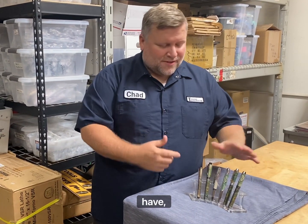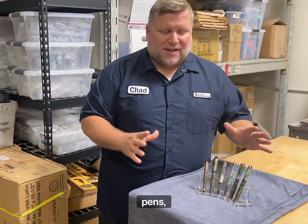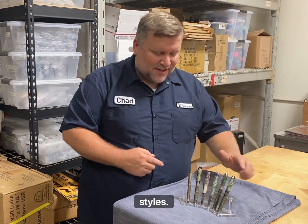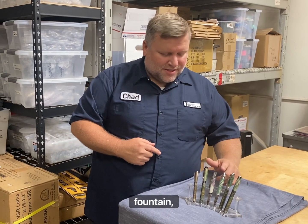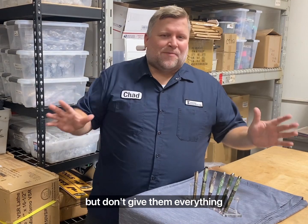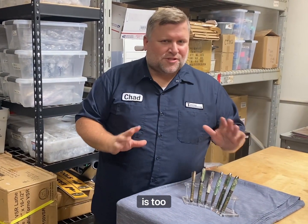Now, let's say you made 30 stock pens, don't put all 30 out there. Put a nice assortment of different styles, maybe a roller ball, a fountain, a ballpoint, a couple different colors, and give them an assortment, but don't give them everything because a lot of times too much is too much.